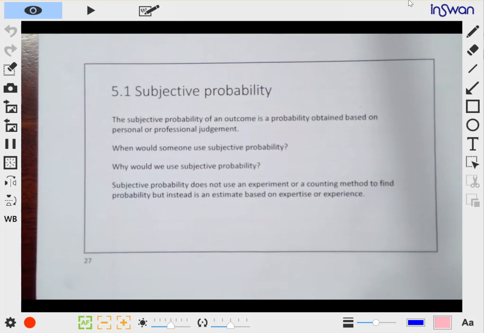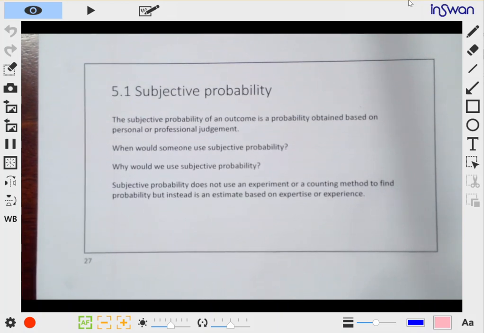For example, another case would be if an earthquake happens and somebody determines the probability of there being a tsunami. So there's a lot of research they can do to determine that. They can base their decisions on things that have happened in the past. But again, it's not just based on exact data collected like with empirical probability. It's certainly not classical probability. It's not something where you can just look at the possible outcomes. So this would be a case where you'd use subjective probability.